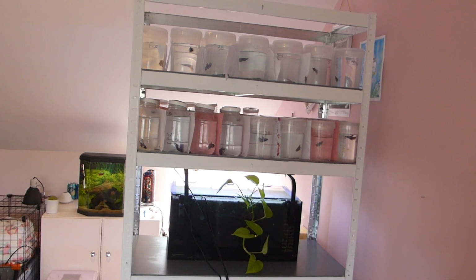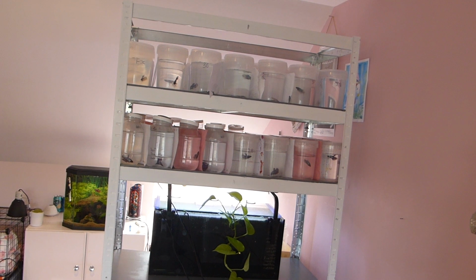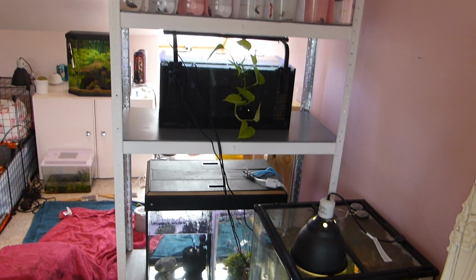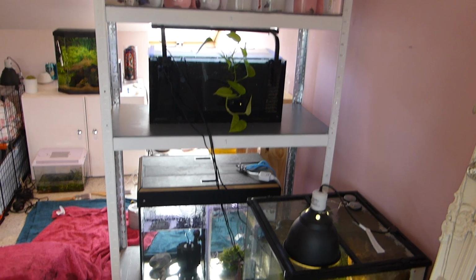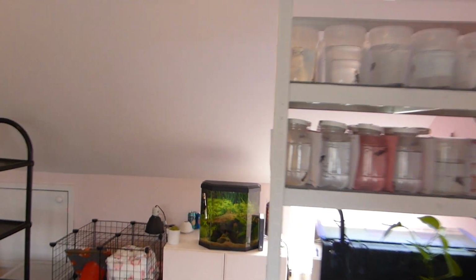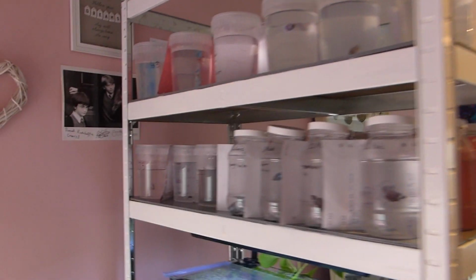Okay, so I'm going to try and film this without getting the rest of the mess in my bedroom in shot in the camera. So this, no, I failed. This is what my shelving unit looks like from the back. So when the other one goes here, I'm going to be able to walk around like this and be in my fish room, which is going to be this side of my bedroom. So let me show you what it looks like from over here.